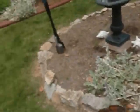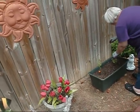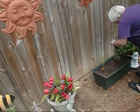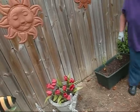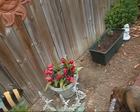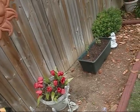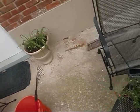All right, she's gonna put a couple stakes in there just to let them grow up to it, and then when they get a little bigger, she'll get some heavier duty ones to stick in there. But I think she's good to go on that now. Good and level, ready to rock. Got the bunny rabbit I painted protecting it. So, ready to rock. You gonna put them all in there?